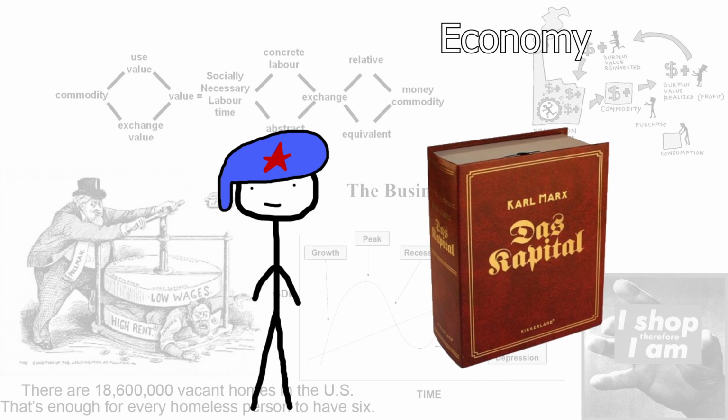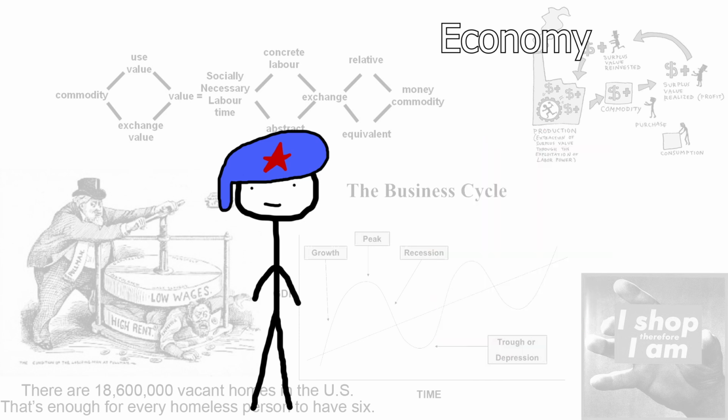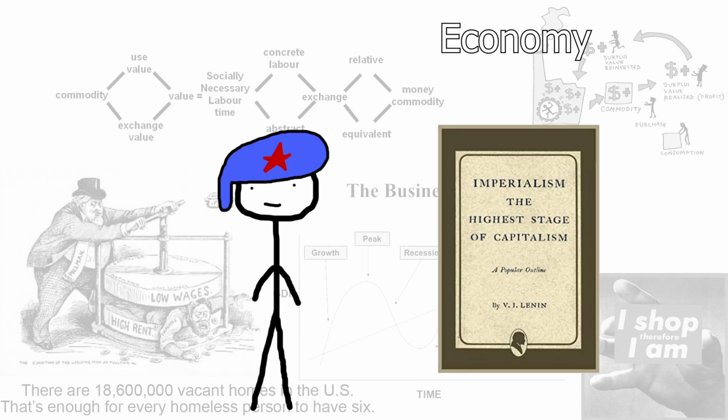The first volume is probably the most important, but if you are completely new and you don't feel like sitting down and reading that entire brick of a book, then read the first chapter and you will have a basic understanding of Marx's critique of political economy. The next book that I want to recommend is another one by Vladimir Lenin, the second one by Lenin on this list, but it is called Imperialism, the Highest Stage of Capitalism.